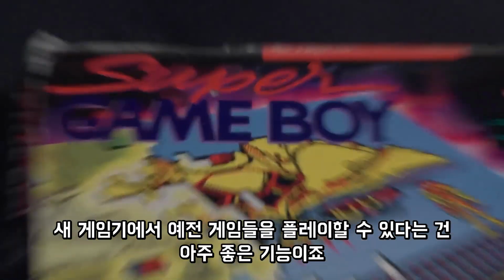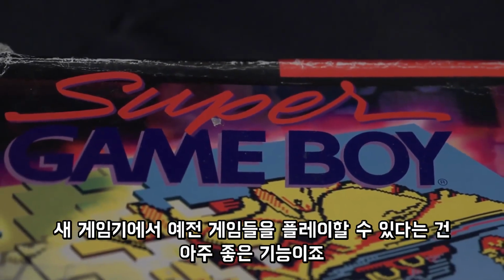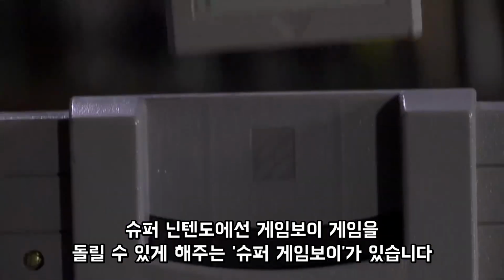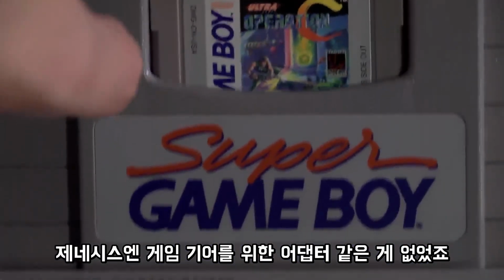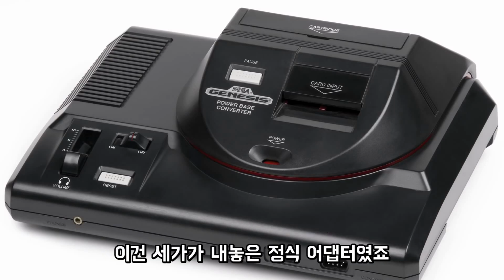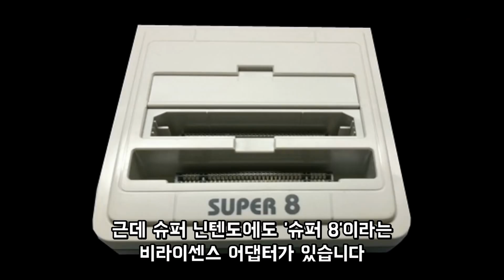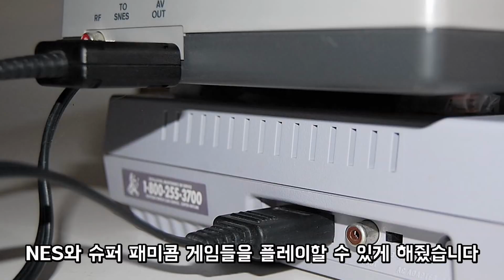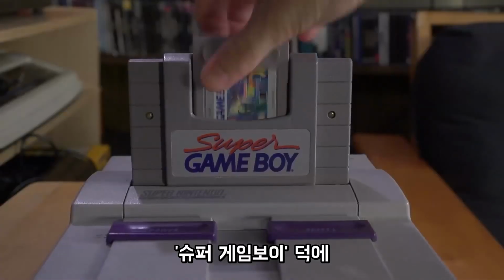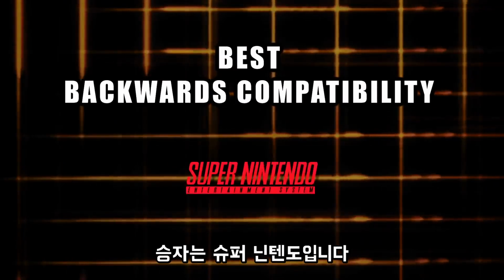Being able to play your old games on your new console is a great feature to have. The Super Nintendo had the Super Game Boy, which allowed you to play your Game Boy games. The Genesis had no such adapter for the Game Gear, although it did have the Power Base Converter, which was for playing Sega Master System games. This was an official contraption from Sega, but Super Nintendo had an unlicensed version of the same thing called the Super 8, which played NES and Super Famicom games. That makes things pretty even, but thanks to the Super Game Boy, the winner is Super Nintendo.